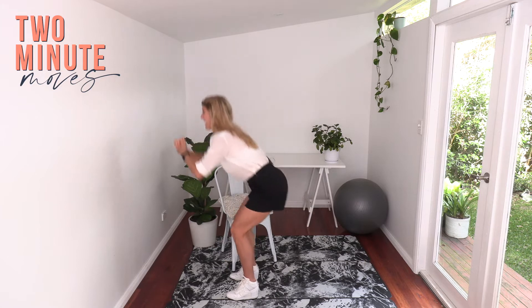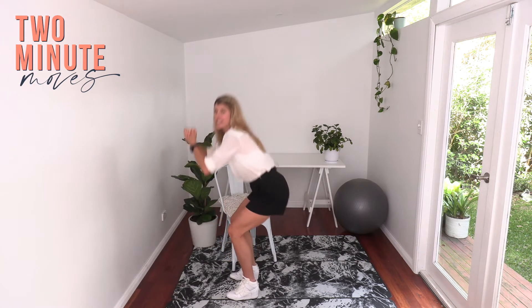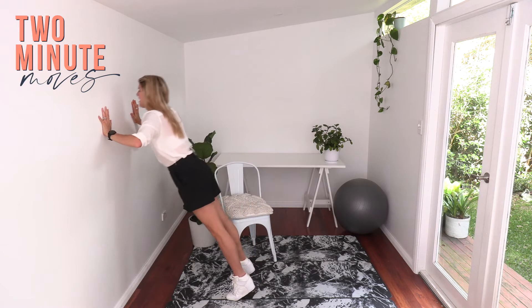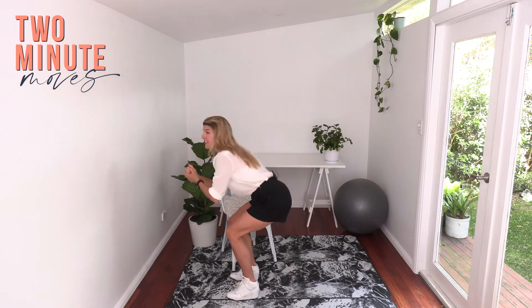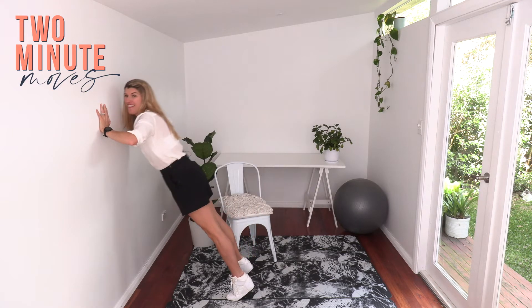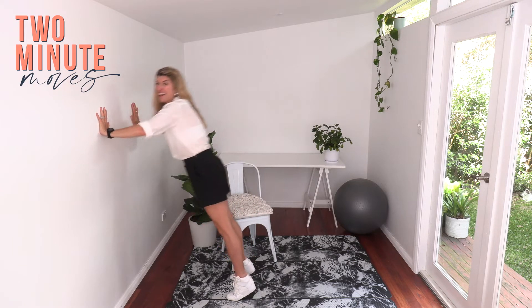So we're activating our arms, our glutes, also using our wrists. Just ease on into this and only go down as far with each of these positions as feels good for you. As you're going along, you might like to go all the way down, or you might just like to keep it quite little.